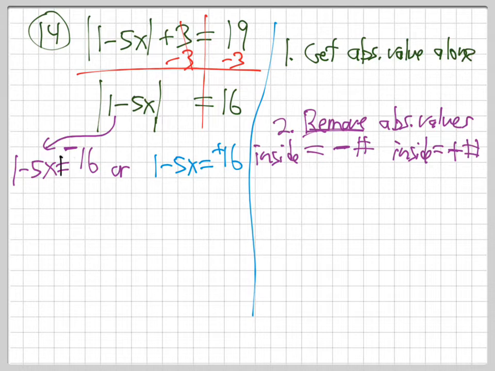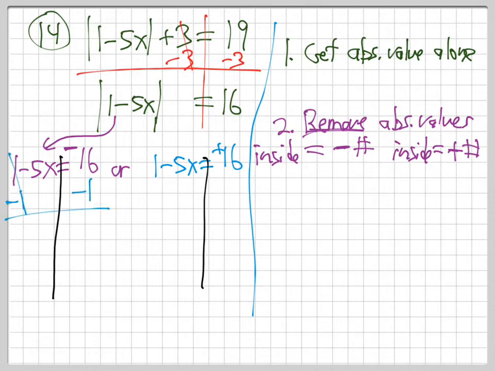So right over here, x is saying I want to be alone. And right over here, it's saying the same thing. I want to be alone. Get rid of all this stuff. Get rid of the 1. Get rid of the negative 5 that are on the x so that he can be alone. Give you a second. Can you whip those out?